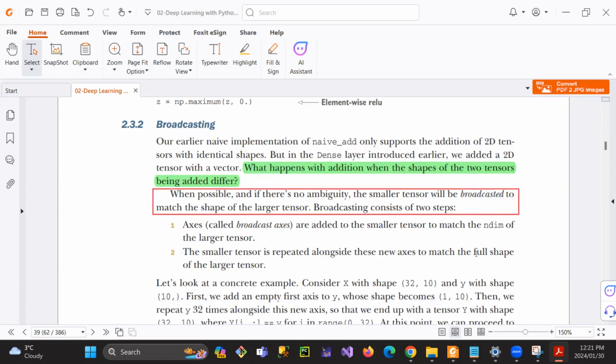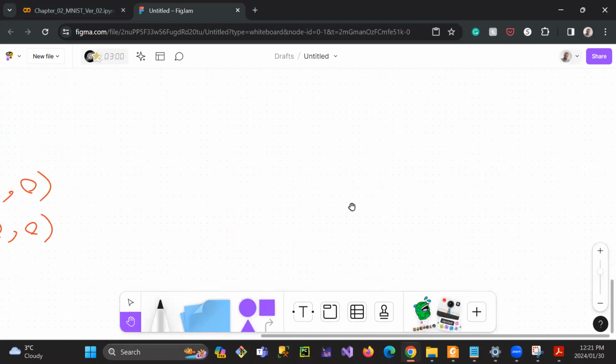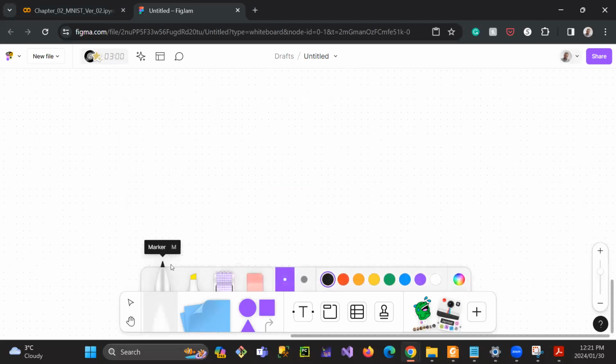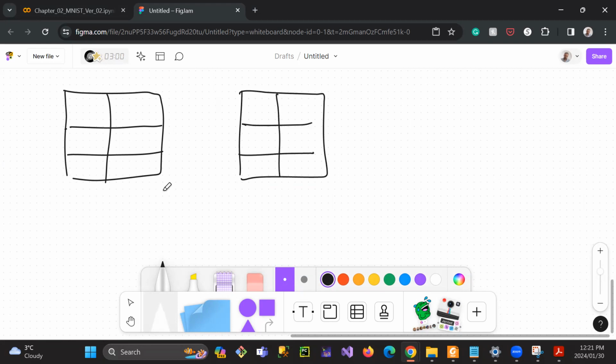We talked about broadcasting and we said broadcasting is not always possible. In some scenarios, we don't need broadcasting. And what are those occasions? Look at this one. Imagine that we have something like 3 rows and 2 columns, and you want to add elements to similar 3 rows, 2 columns. So there is no need for broadcasting.